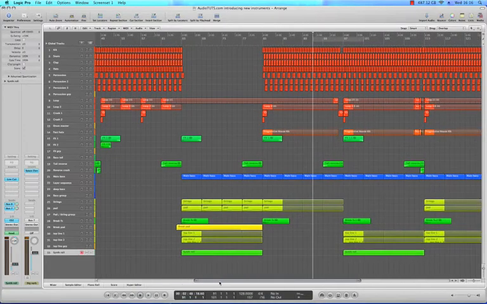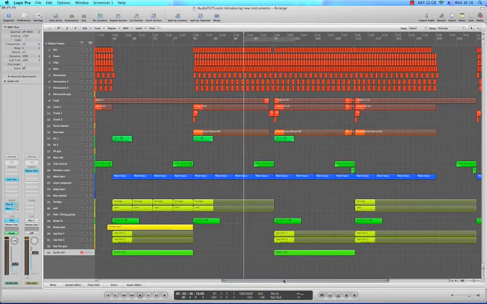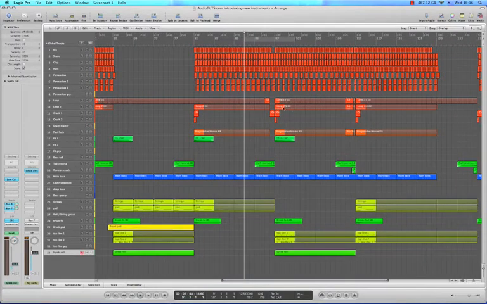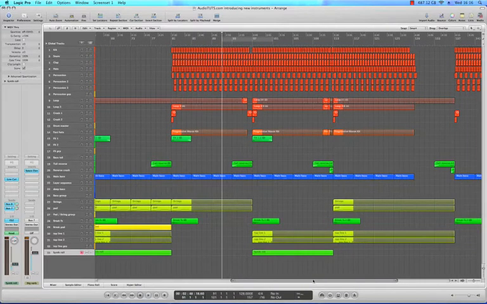After the breakdown we learned how to create impact and tension so that when everything came back in it was powerful enough. And now we're going to look at fills and introducing new instrument lines back into the arrangement. I've actually created 3 different types of fill, and I'm going to play those to you now, and then we're going to break them down into their separate elements and see how they work.